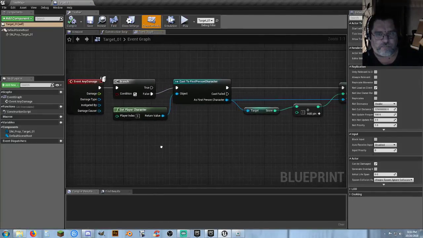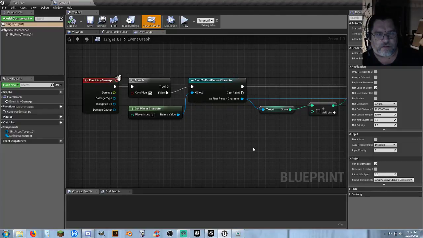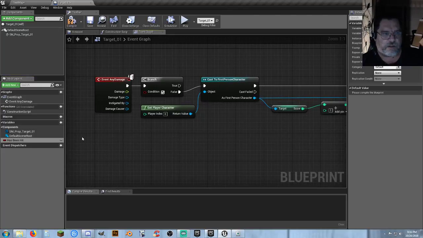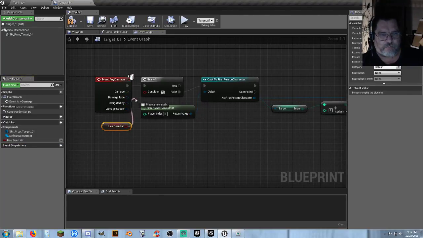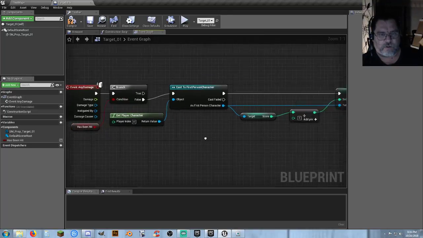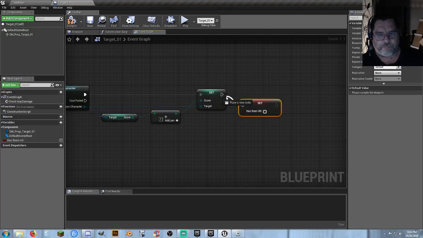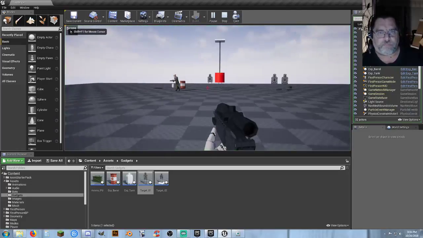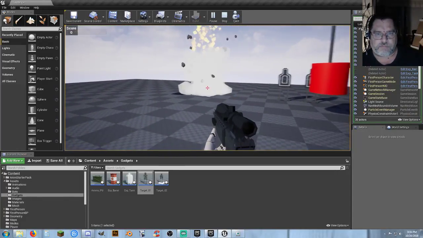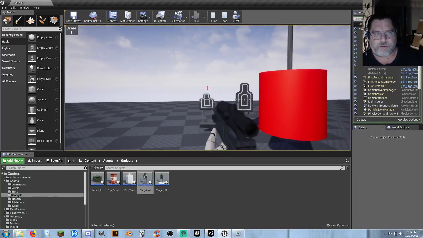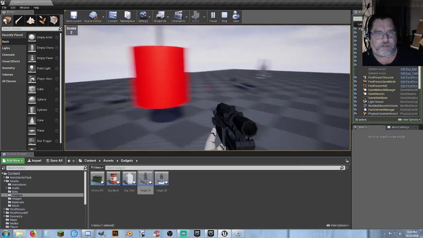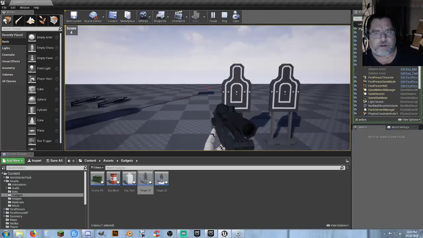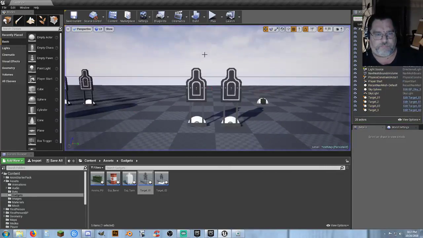Target 1. What did I forget? I forgot this has been hit, and we need to get here, plug that in, and we need to set it here. So that should now fix Target 1. Currently we don't have it set up on these guys yet, so we got no score for them, but got a score for him and him, and no double tap and a cheat. So it doesn't matter how many times you actually shoot something, you're only going to get points for that.